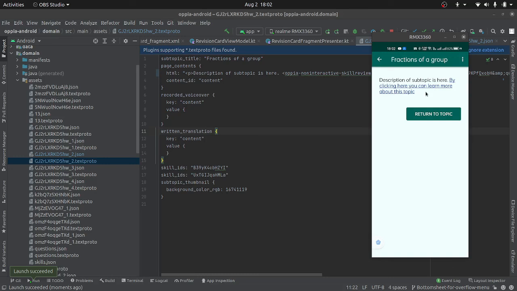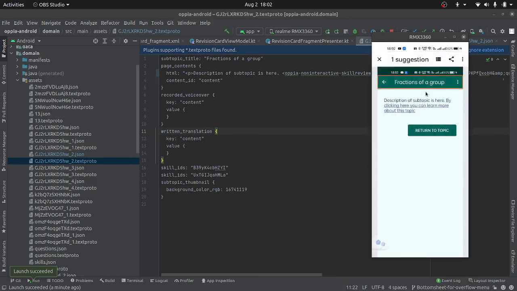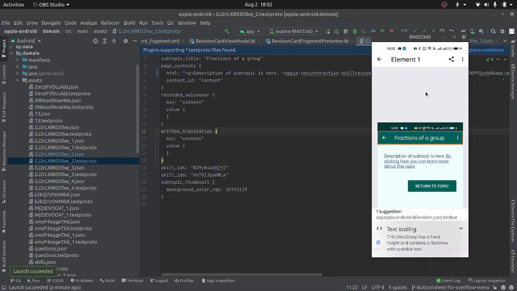Now we can also check using the accessibility scanner whether this passes the accessibility scanner test or not. So let's click here and take a snapshot and see whether it is still suggesting improvements. Currently this suggestion is removed and this one is just a different suggestion. Previously we got the suggestion that we need to add more descriptive text, and now that suggestion is removed.